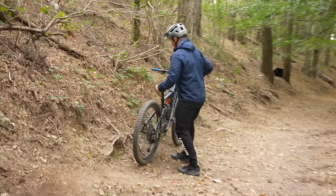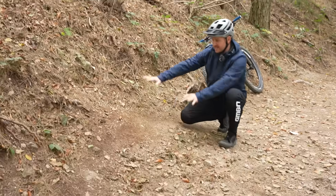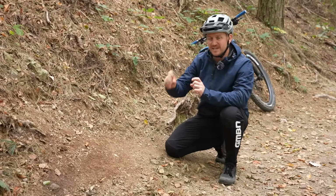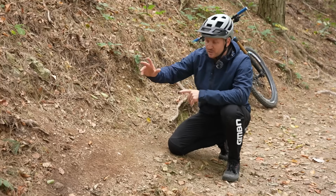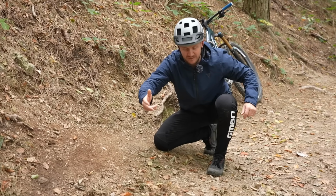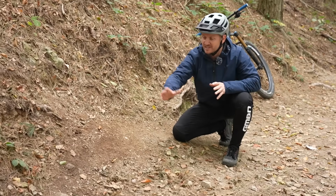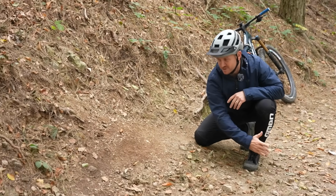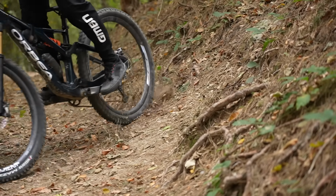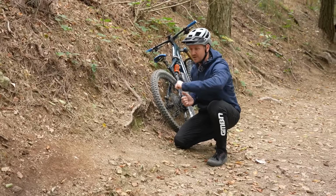Right, the cool thing about doing it on a bank like this, it doesn't have to be a massive bank, just a little bit, it makes it a lot easier to let that back wheel break loose from grip. And by doing that, you're pushing your weight forward, like I've been saying, but your body weight's going down the bank. So the back end is gonna get super light and you'll feel it go in a big rainbow effect, and you'll feel it catch grip round about here, and that's where you counter-turn into it.